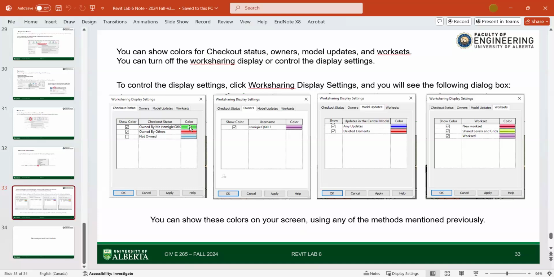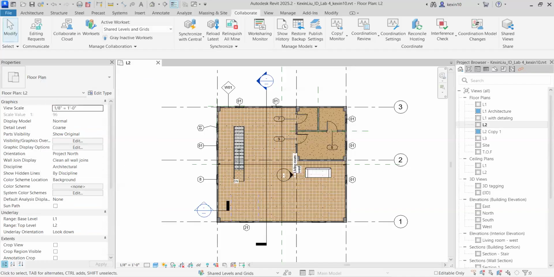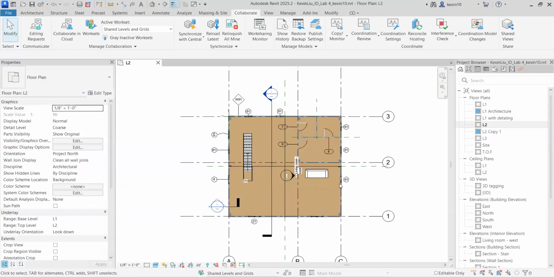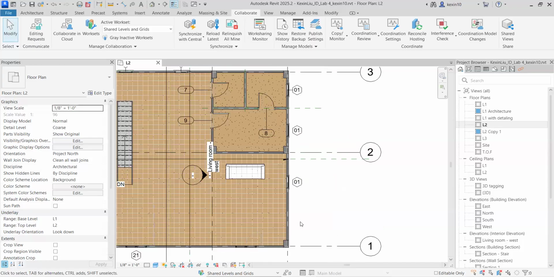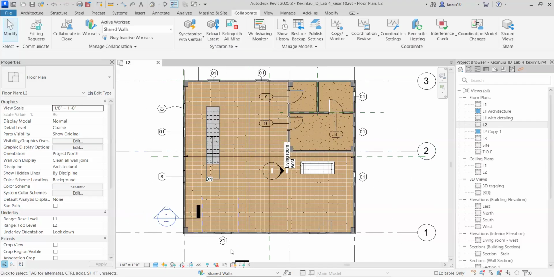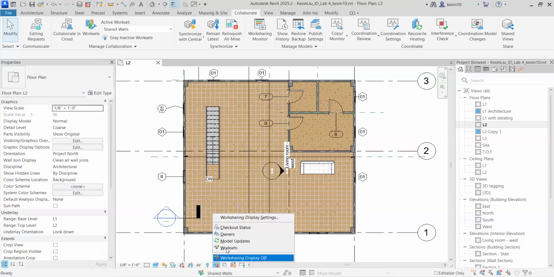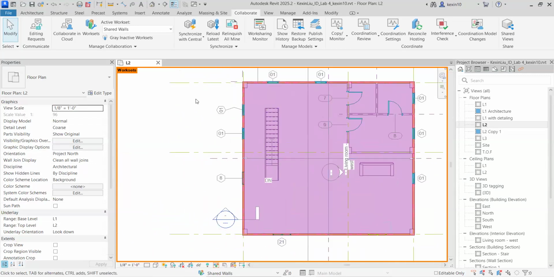As seen in the figures, you can choose different colors. And how can we change it? Let's see, enable only the shared walls. At the bottom, if we choose workset, now it's shared walls.